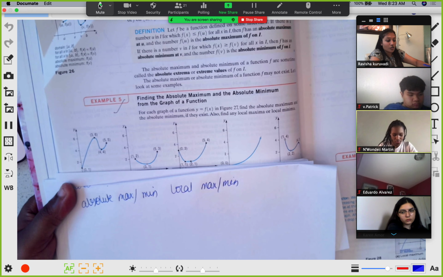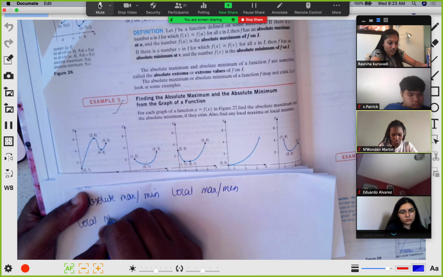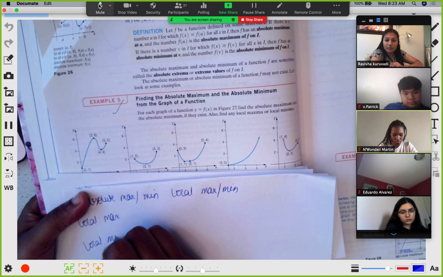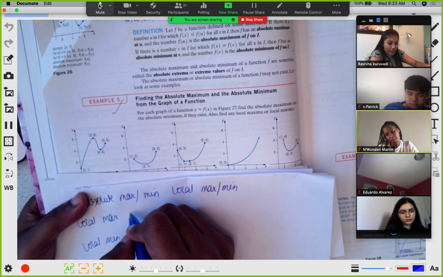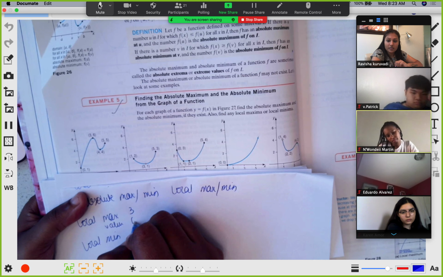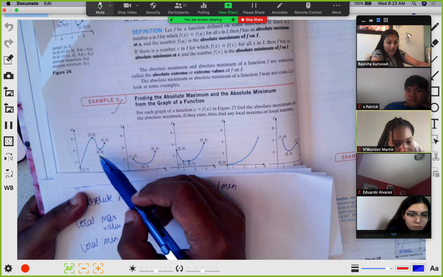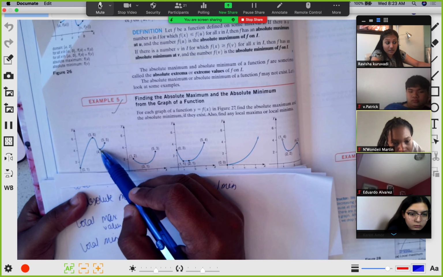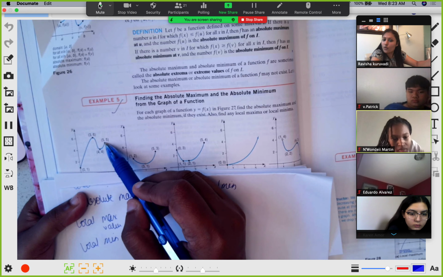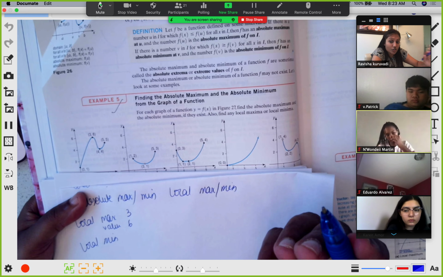Okay, so let's talk about local maximum and local minimum. What is a local maximum? It goes from increasing to decreasing. Here it's going from increasing to decreasing. 3 is a point and the value is 6. Okay, what about the next point? Here you are saying this thing is a local maximum. This is not a local maximum. Why? It is increasing, but do I see decreasing? No, it's not decreasing after that. I don't know what it's doing after that. So it's not my local maximum.